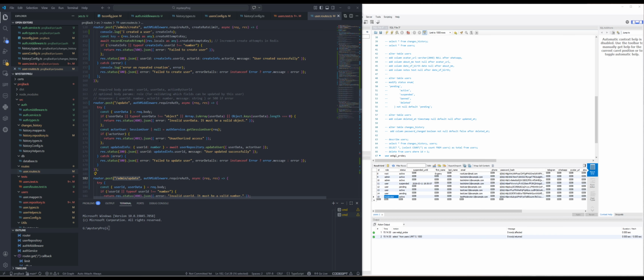So we are on the self-update, on the routes method or function rather. We have only user data from the request body. From the request body, we get the user data.